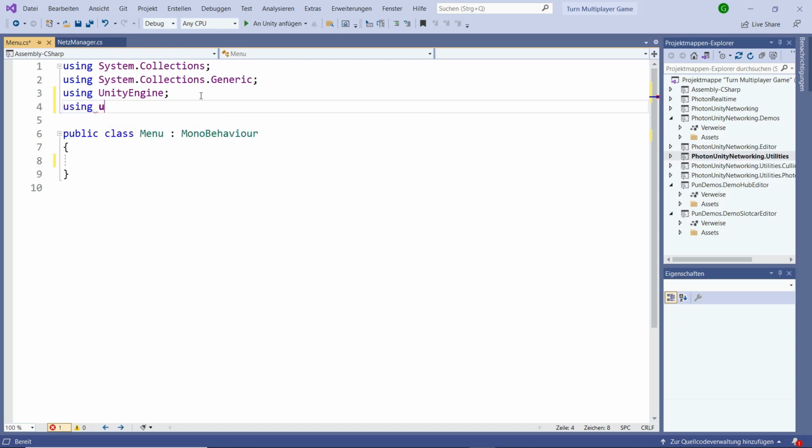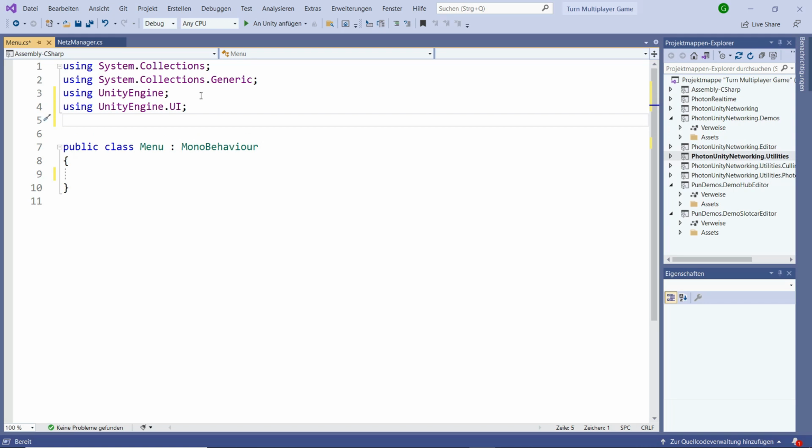using UnityEngine.UI. Then we need to get the TextMesh Pro library.